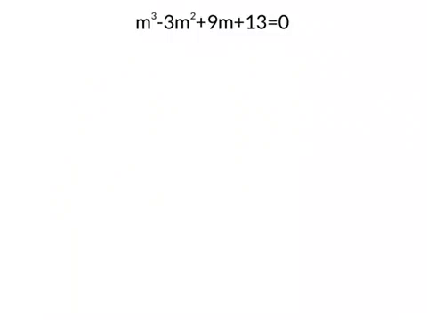So I rewrote the characteristic equation up here, and to solve, we're going to use the rational root theorem. We do that by finding the factors of this number and dividing by the factors of this number. And since the coefficient here is 1, the numbers we're going to use are plus and minus 1 and 13, because these are the factors of 13.